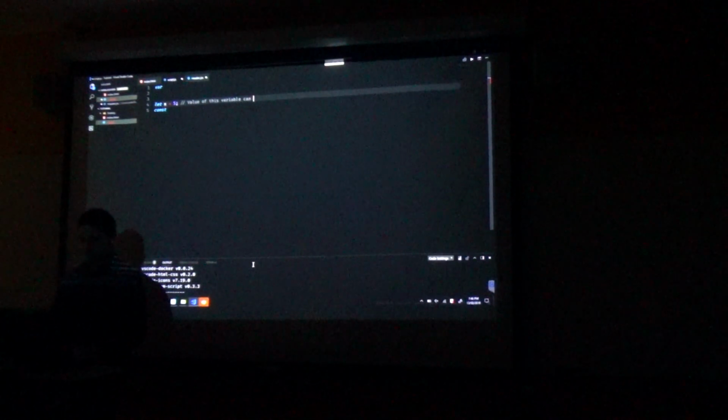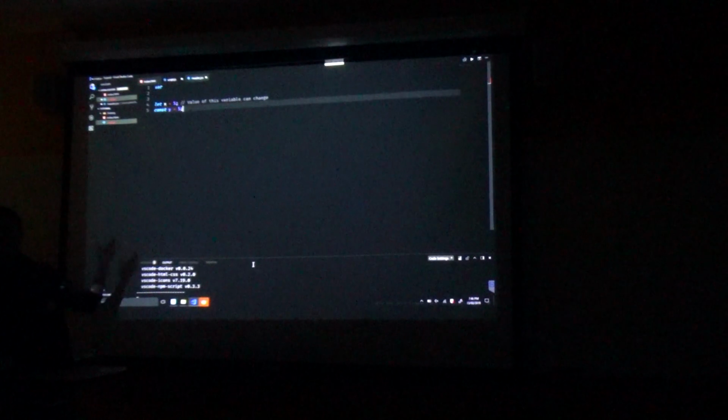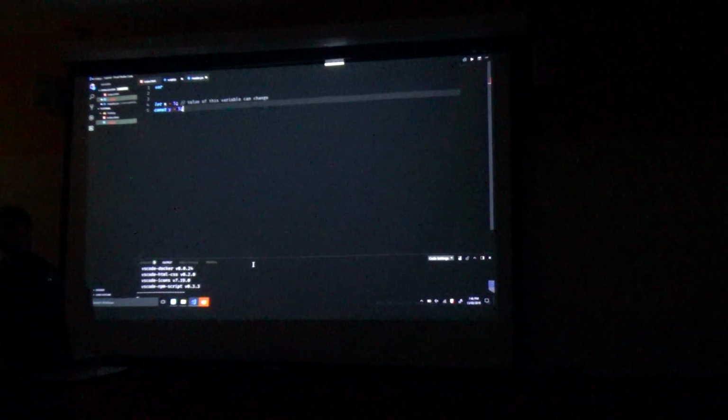So instead of var, never use var, we use let and const. Basically what this means is, if I write let x equals to 5, this means that the value of this variable can change somewhere in future. It will change in fact. And if I type const y equals to 5, this means that y is always going to be 5. The value will never change. How does this help? Well, when you are reading the source code, it saves your time, right? Makes it easier to understand.